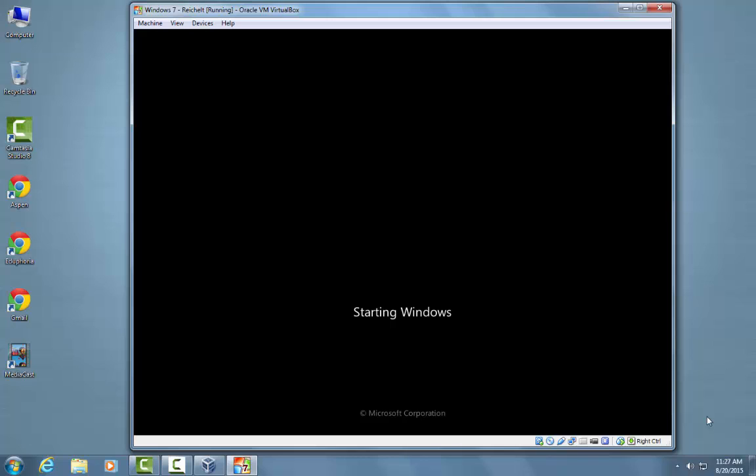From now on, when you launch your virtual machine, that little press any key to boot from the CD, DVD, ROM prompt will pop up. That's because you have inserted into your virtual computer this virtual CD, DVD, ROM, that ISO file, which is like the Windows 7 installation disk. You don't want to ever boot from that, because when you boot from that, the computer's going to think that you want to reinstall the operating system, which you don't. So every time that you launch your virtual machine, don't press any key when it's booting up. You just let it go.